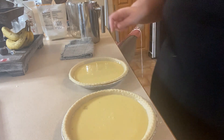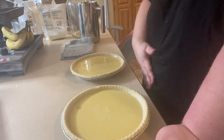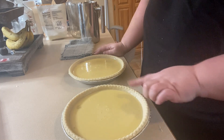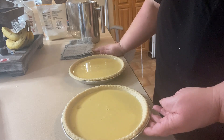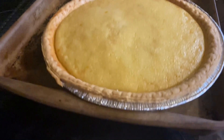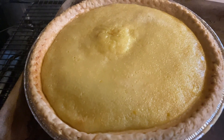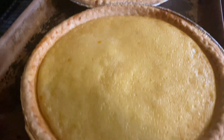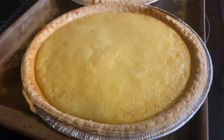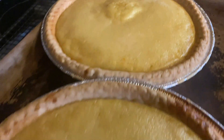Here is where, if you had cinnamon or nutmeg, you could grate fresh nutmeg over the top — that's what the recipe calls for. I don't like nutmeg, and I've let myself run out of cinnamon, so the vanilla is going to be our main custard flavor. I'm putting these in the oven at 350 degrees — the raw pie crusts go in raw — for 40 minutes. After 40 minutes at 350, the pie crust is golden brown and the filling has just a slight wiggle. These need to cool completely and then chill in the refrigerator — I think overnight gives the best texture to the custard.